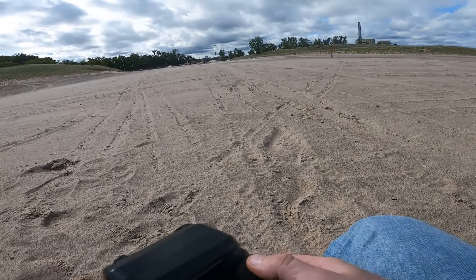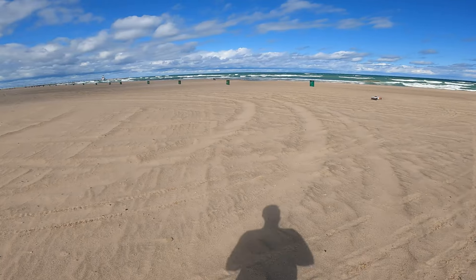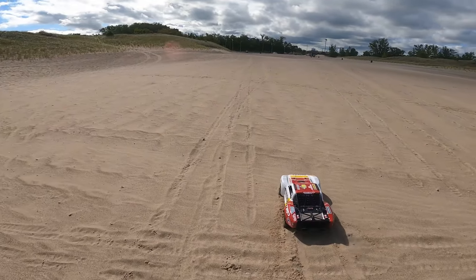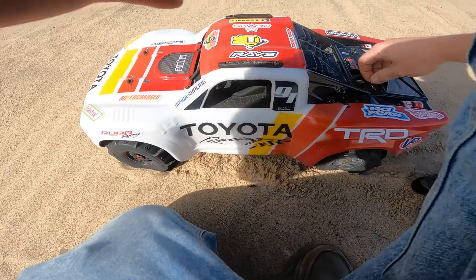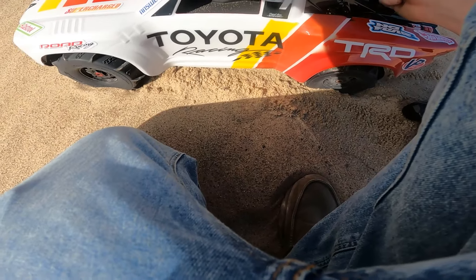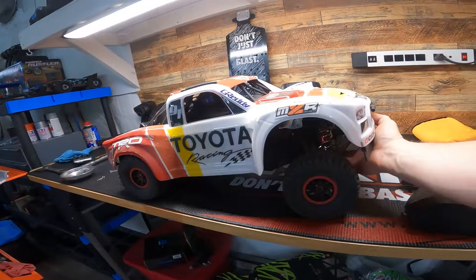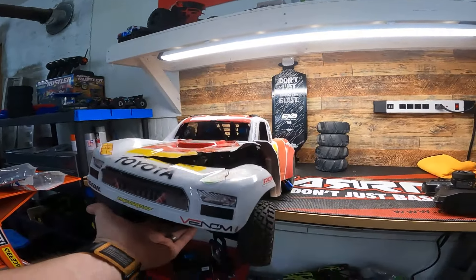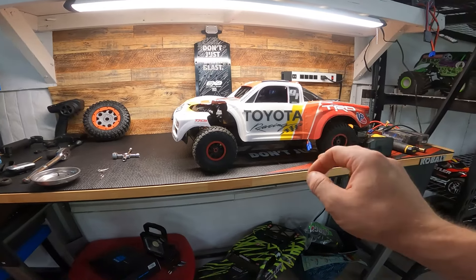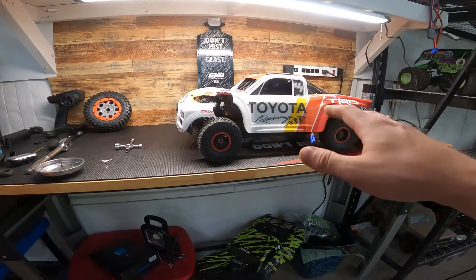Get another high-speed flyby — look at that thing creeping up on us. I've got limited power, I wonder if she's overheating. Let's check it out — I wouldn't think it's overheating but it's possible, the sand is pretty tough on these cars. I've learned anything about RC is if you want something to stay nice you're gonna destroy it, and if you truly try to destroy something and bash it, it's gonna stay just fine — I'm telling you, that holds true.